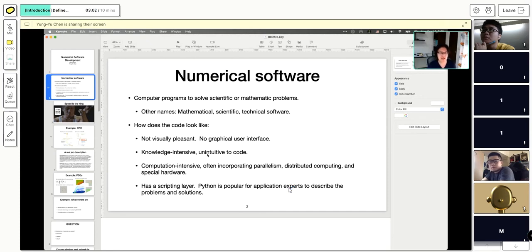And we usually have a scripting layer, and that is why in the syllabus we emphasize Python and C++, because the problems are complicated. So it doesn't make sense for you to write everything using C or Fortran or C++. We have a higher level layer to control the command of the software.